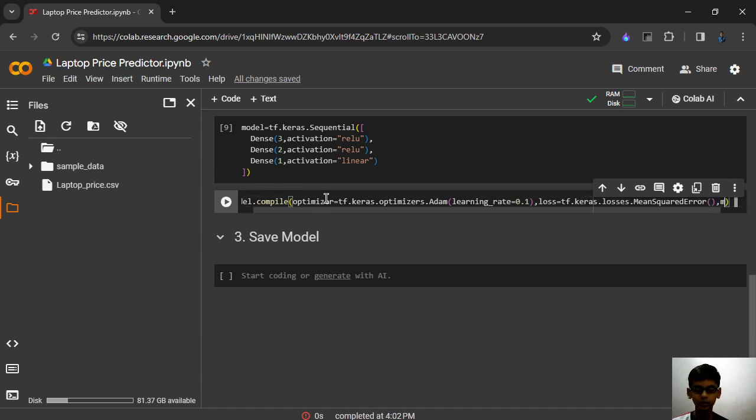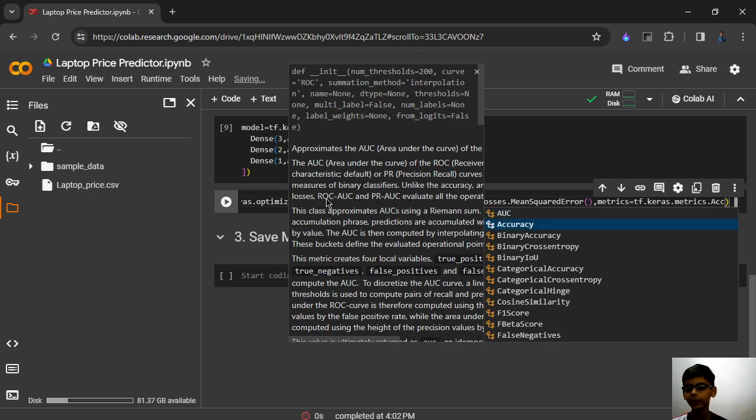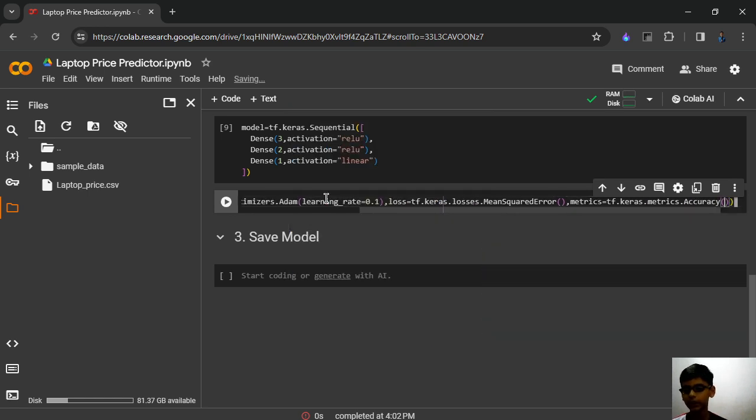and then metrics is equal to tf.keras dot metrics module, and you can write accuracy just like this.